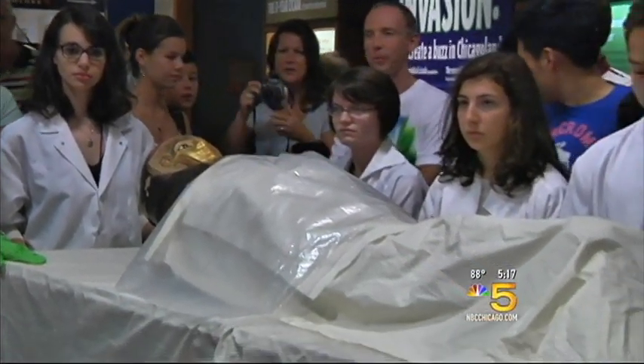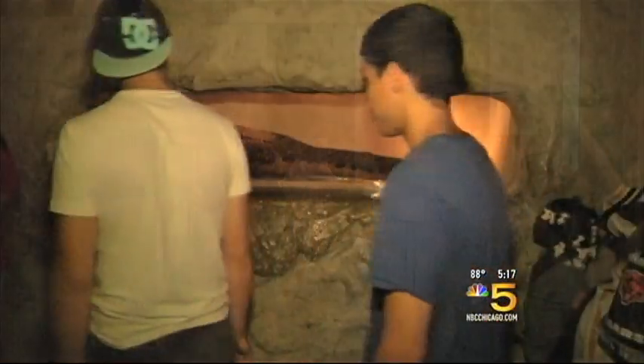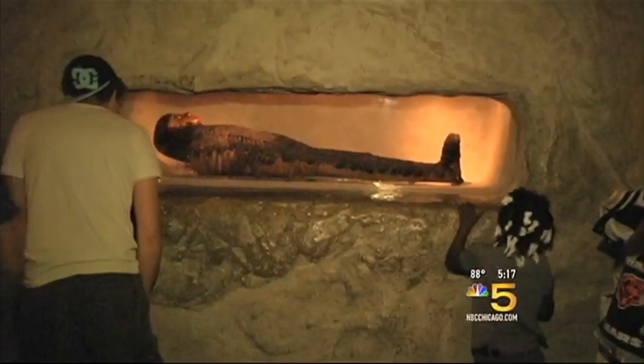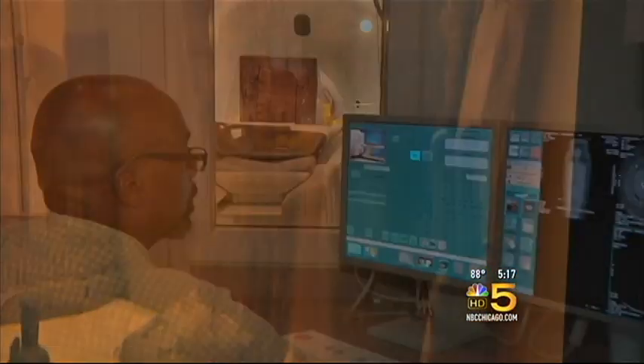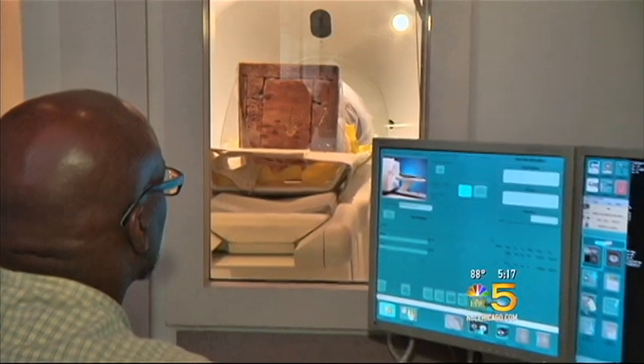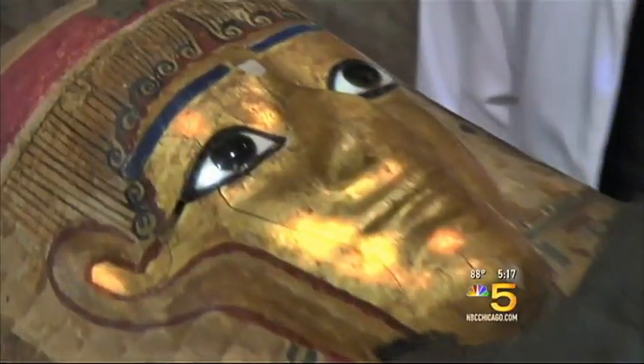It's thrilling, and I'm just glad to be a part. This gives us a way of sharing objects which are not on display with the public. The museum is talking about redoing its Egyptian hall in the next 10 years or so, and when we do that, we will certainly be CT scanning the mummies on display. What we're doing here is finding out not just what the aristocratic mummy was like, but also what the more middle-class mummy was like, which is just tremendously interesting.